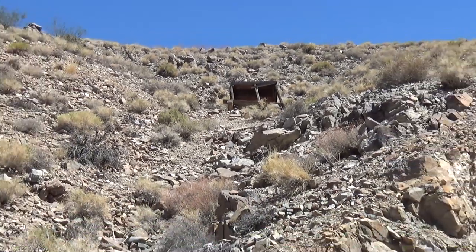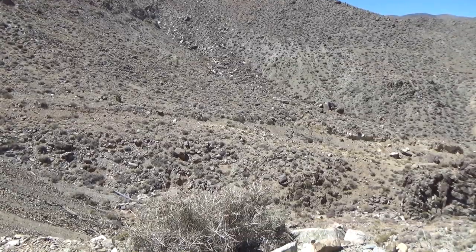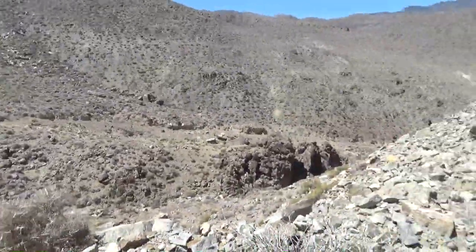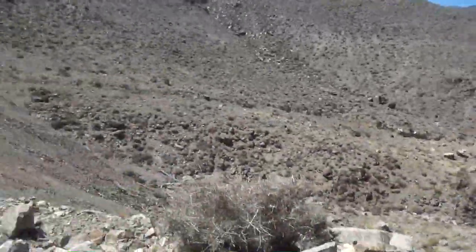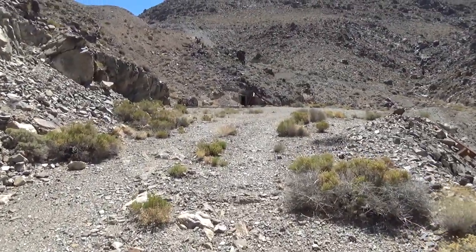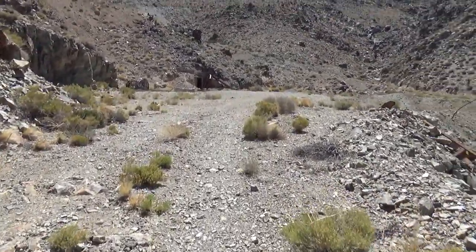Roxanna just spotted that — possibly a shaft opening. There's the other road that comes up. These roads are bad. We're approaching the town area and we're going to skim over some of this stuff right now, but don't worry, we'll be back in a little bit. Kind of saving the best for last here.